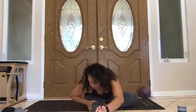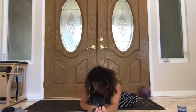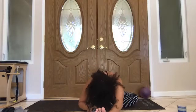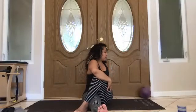Now think of even pulling the right side of your chest deeper over to the left to get longer through your torso. Let's come up, bring your right knee into your chest. Take your right foot past your left thigh. Pull your right knee to your right and then over to the left. Wrap your left hand around the right thigh, reach your right hand behind you or to the side.